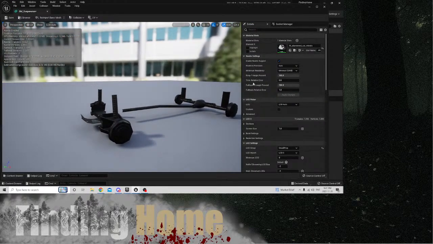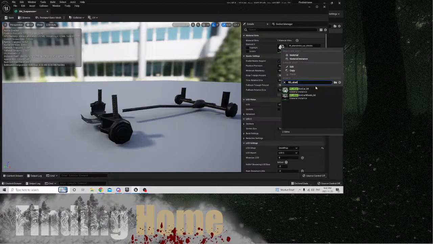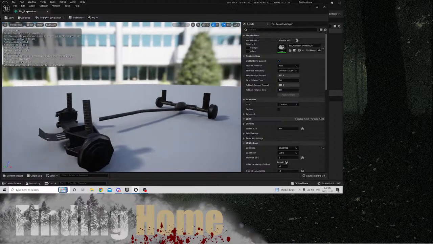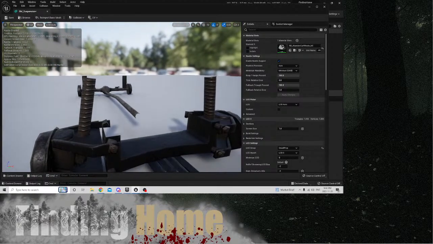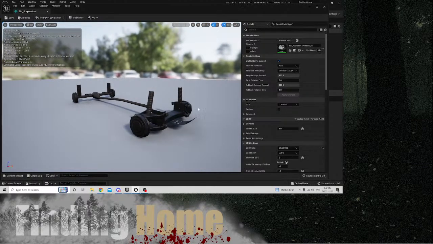The frame of the car, and this is RD abandoned car wheels. We'll try nanite off. Nanite on.